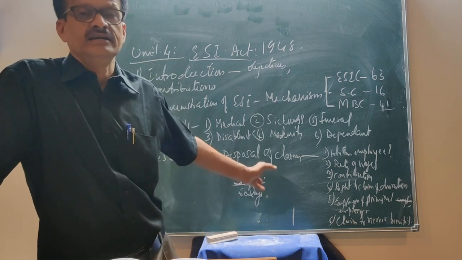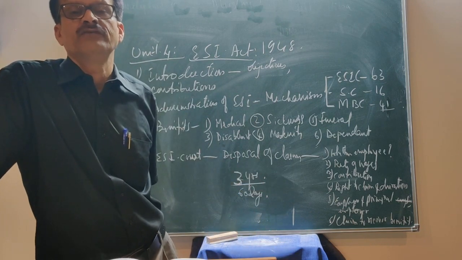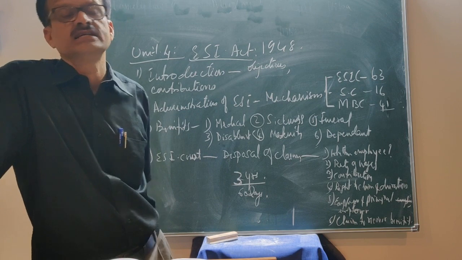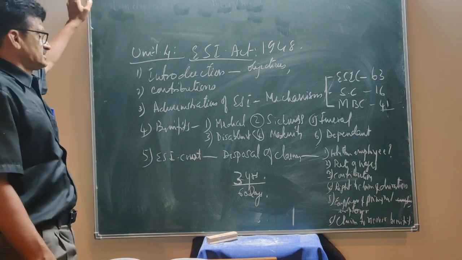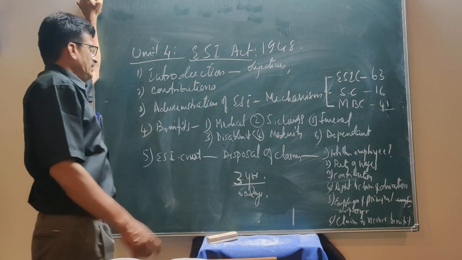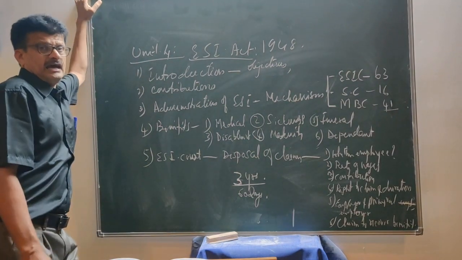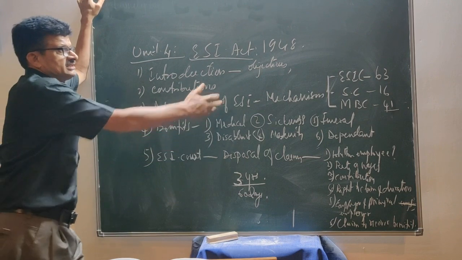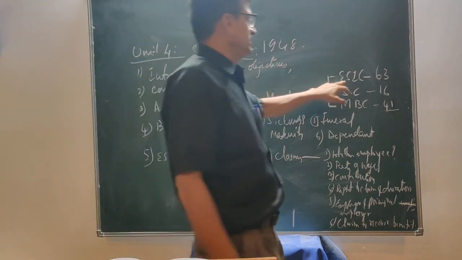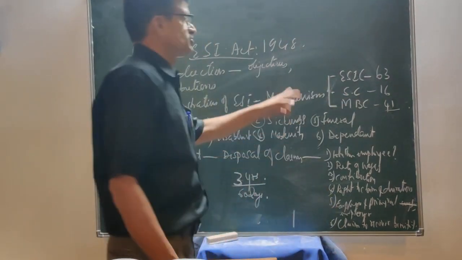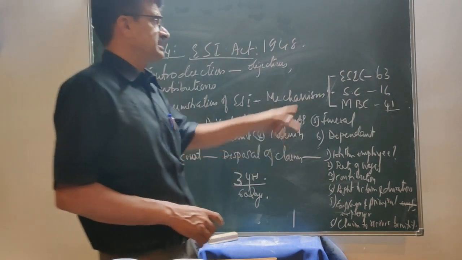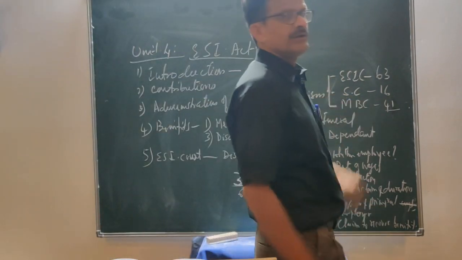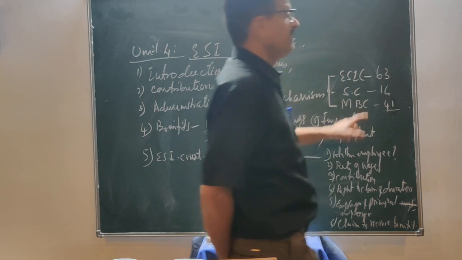In the case of dependents, it is dependent benefit and funeral benefit. In every other case, it has to be paid to the employee as such, right? Correct? When it is done, then that administration will be meaningful. What do we find for administration? Not only these, the mechanism basically: administration of ESI provisions through ESI Corporation, ESIC, then the Standing Committee, SC, and then the Medical Benefit Council.